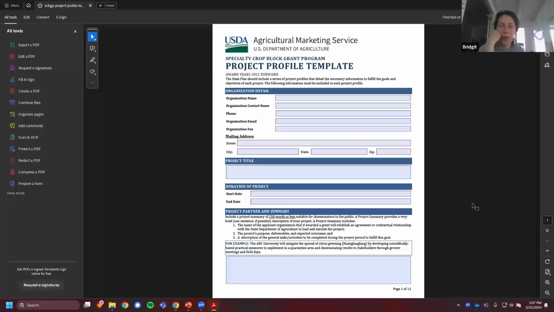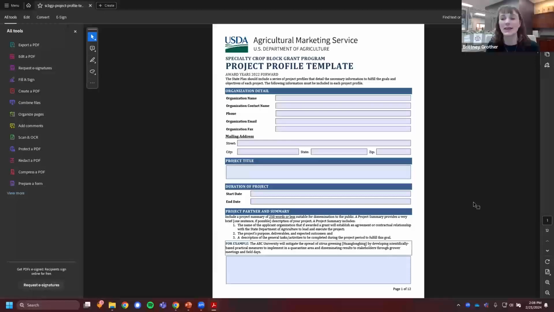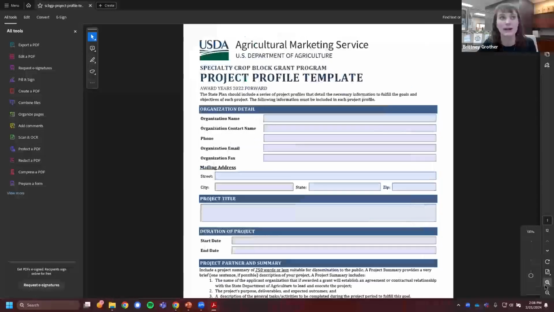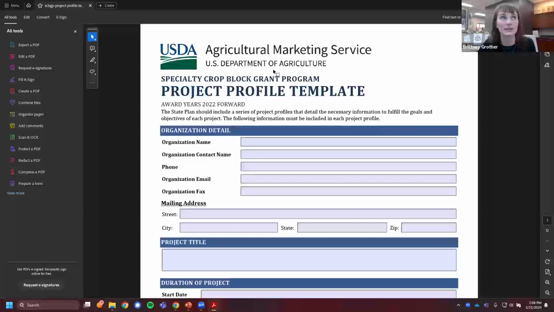There's no way to go into an office and get a paper copy or something like that? No, unfortunately, it's an interactive form. So based off of what you are selecting in the form, it will expand. So you have to fill out the electronic version of it, because it interacts with what you put into it. And I can kind of go through those interactive fields as we go through the application.